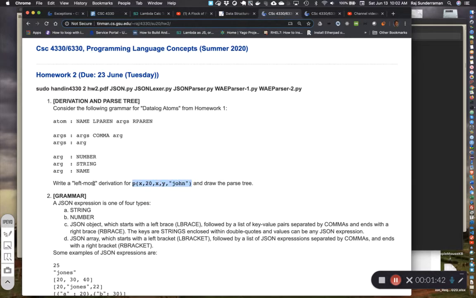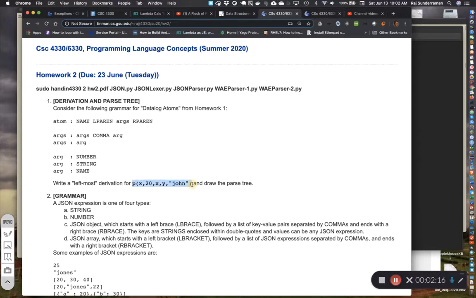If you don't know what a leftmost derivation is, I think it was covered in the first set of videos. The derivations and parse trees were covered. So for this particular input, you need to provide a leftmost derivation. You can look up the format. You write atom first, then the equal and greater signs, and then say what it derives in one step, which will be this right hand side. Then you take the leftmost non-terminal, in this case args, and choose one of these 2 rules to expand it, and so on until you get to this point.